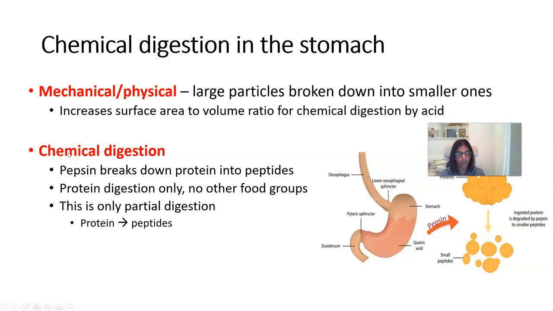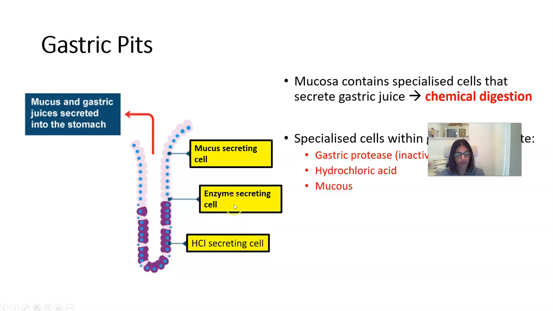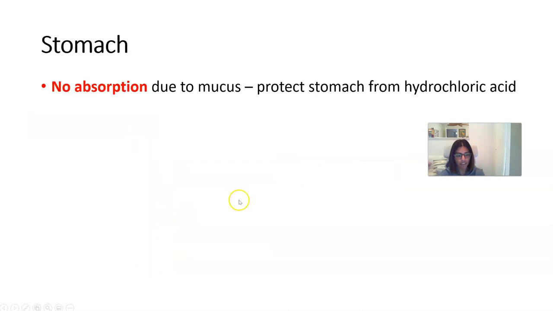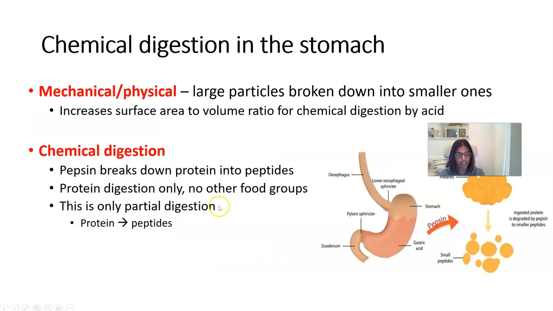So when that food or that chyme is sitting in the stomach for those 2 to 8 hours, the hydrochloric acid that we looked at, that came from these acid secreting cells down here, mixes with the enzyme secreting cells. And what it does is it activates the enzyme pepsinogen and makes it become an active form of the enzyme called pepsin. So the inactive enzyme enters the stomach after the mucus, and then the acid enters the stomach and creates an optimum pH environment.